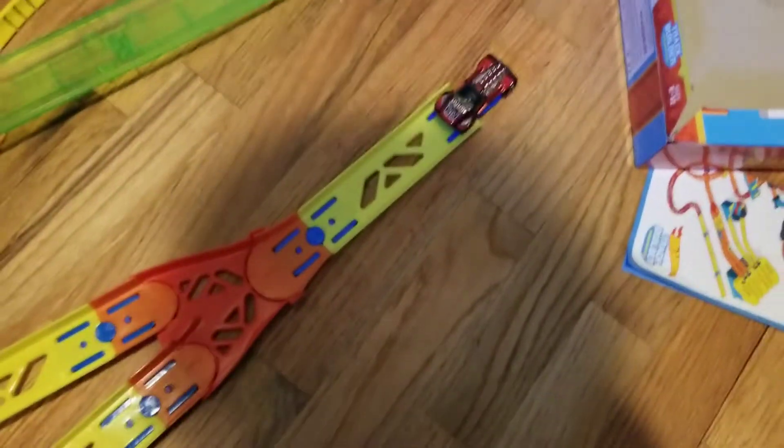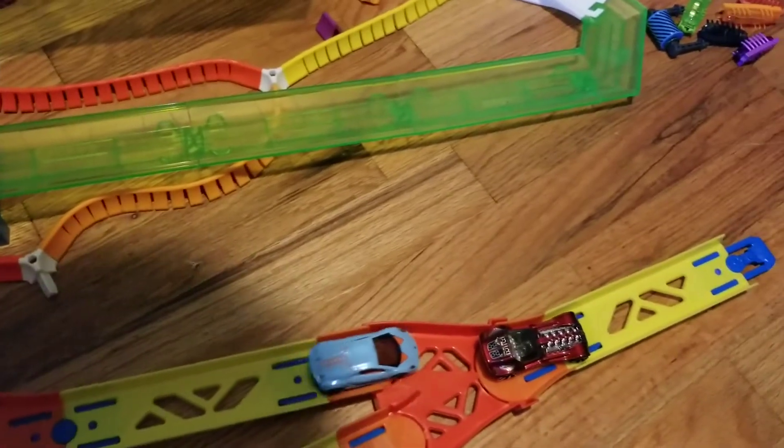Here it is. It goes from four lanes to one. The cool thing is these things — you can turn them to whatever degree or angle you want, kind of like turn kickers. Here you have it with one car; it goes through perfectly fine. But what happens when you add two cars? You can kind of crash into each other. They go slow because I only have about a two-inch drop — it's very short.